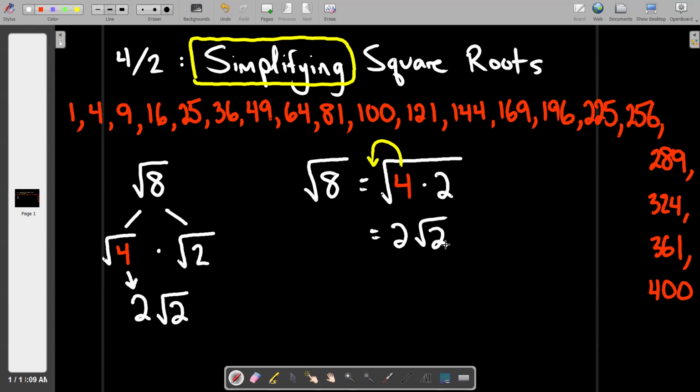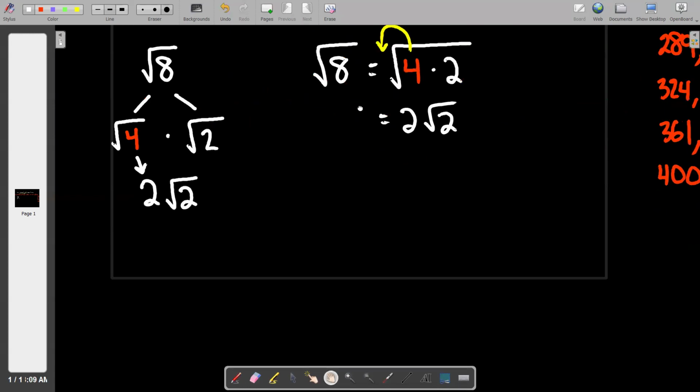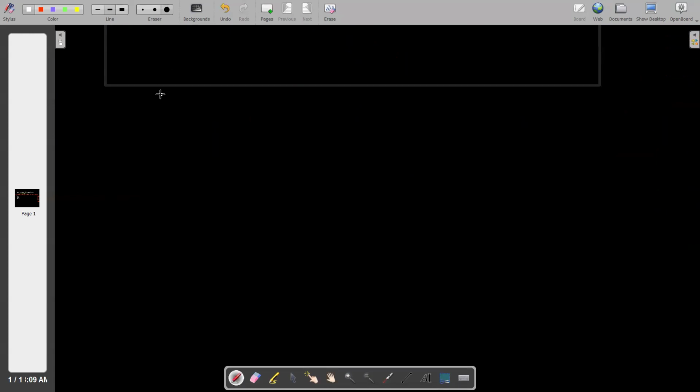You'll decide in the coming 15, 20 minutes which method better floats your boat. Some people really love the tree. Some people really love the single root with the multipliers inside. And I could not care less which one you pick as long as you are acing it. Okay, here we go again. Let's try the square root of 45.